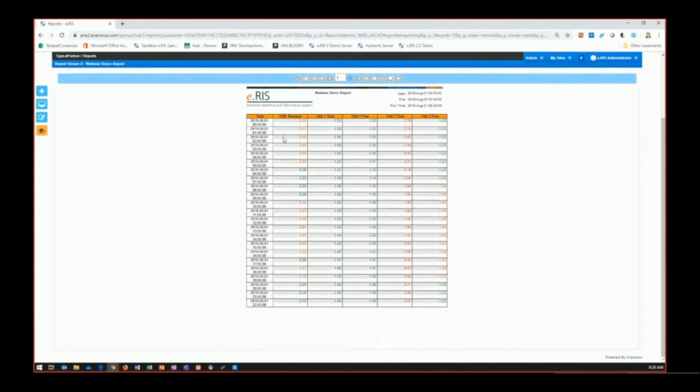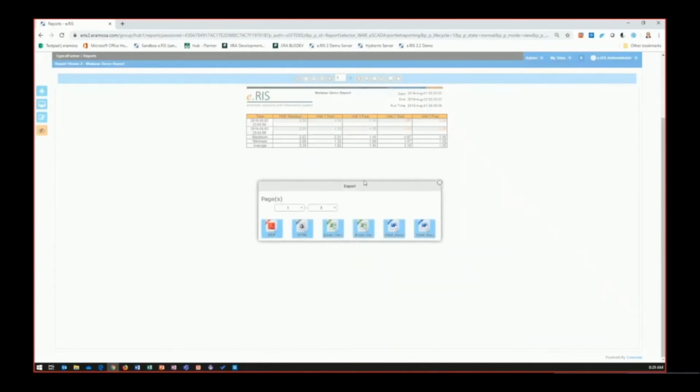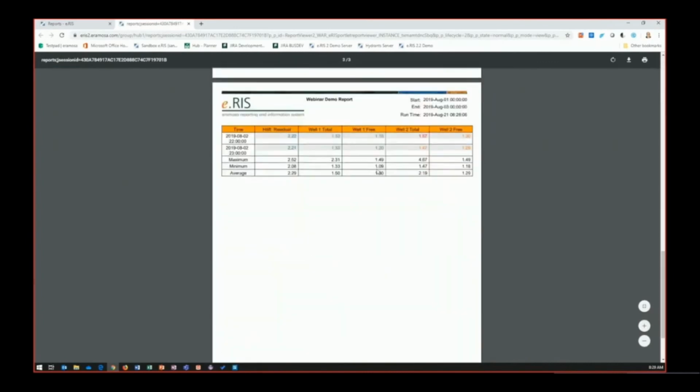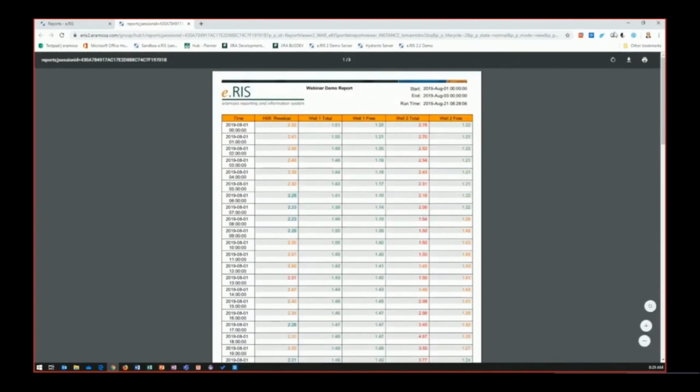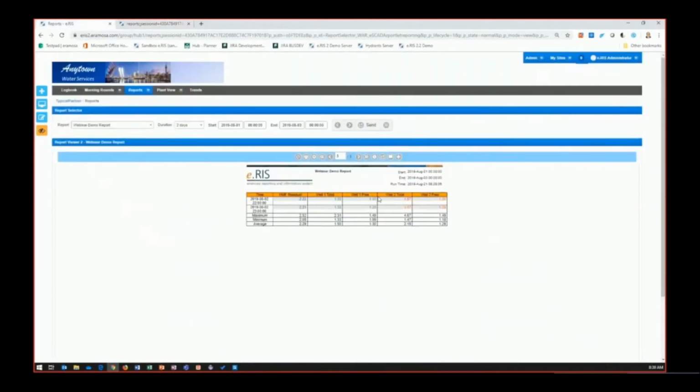So this is the chlorine values over the 2 days. Got a couple of pages, and then there's my summarizations at the bottom. So real simple, easy to use reporting tool. Once I've got a report here, I can easily export it to a lot of different formats. PDF is the one most people use. And now I have a very nice paginated report that I can send to a printer. I can download an email. I can also have eRIS do this whole process automatically. I don't have to run a report, but I can have it scheduled and emailed directly to people.